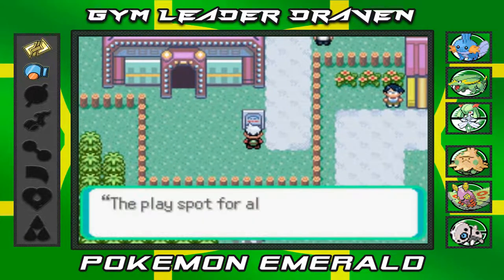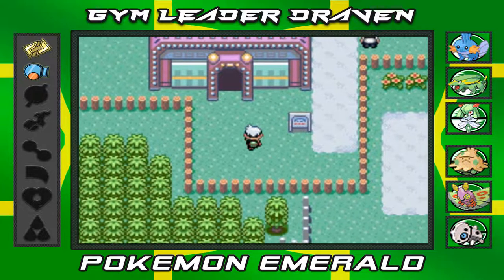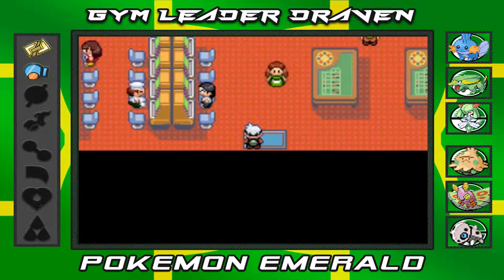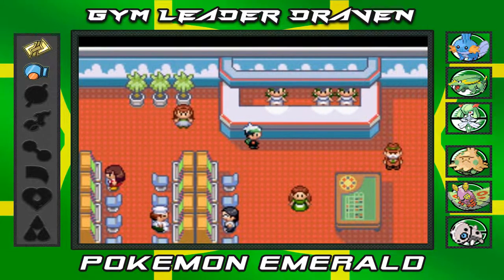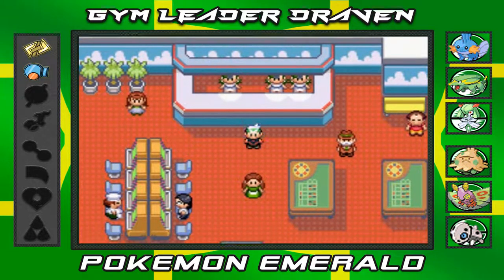So this is exactly what we're going to do. We're going to go into the Game Corner right now and take a look at what we can do right here. So just like any other Game Corner, they offer coins, prizes, and games.